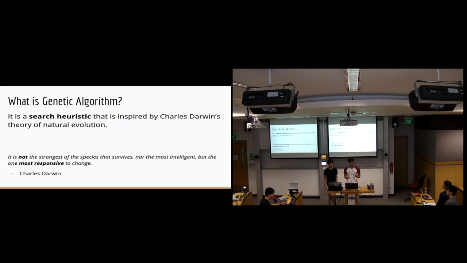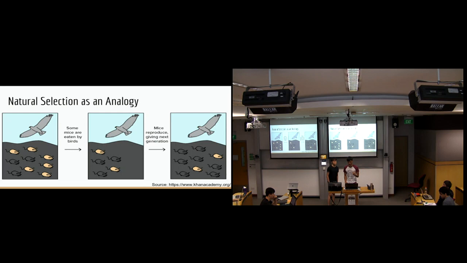Natural selection as an analogy. In the first picture, you see that due to natural genetic variation, there are more brown mice than black mice. The brown mice are a lot more visible to the eagle than the black mice because the black mice act as camouflage and help them blend into the surroundings. So there is a lower probability of the black mice being eaten by the eagle. This means that most of the brown mice will not survive to reproduction age, unlike the black mice. Therefore, in the next generation, there will be a higher fraction of black mice than in the previous generation. This process keeps iterating and at the end, a generation with the fittest and most adaptable individuals will be found.